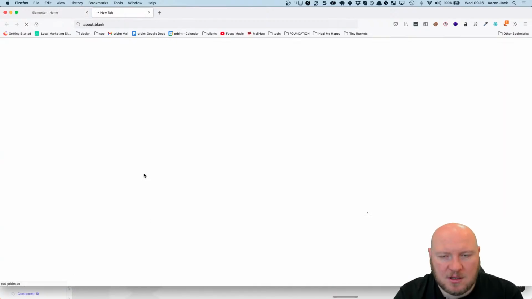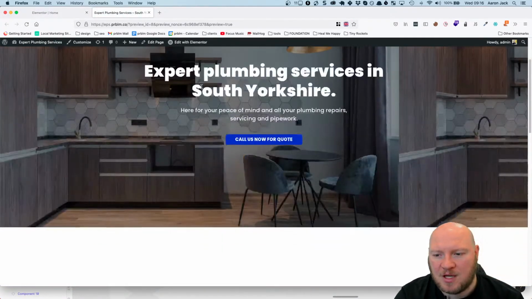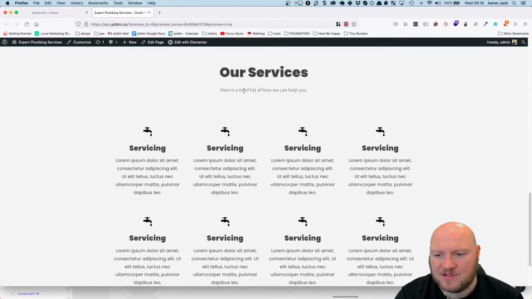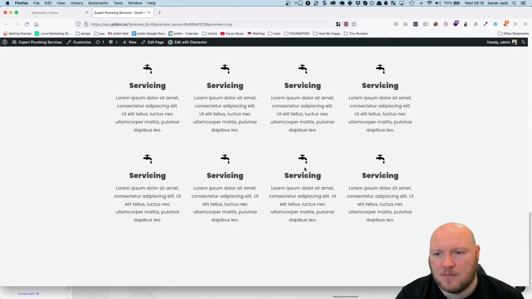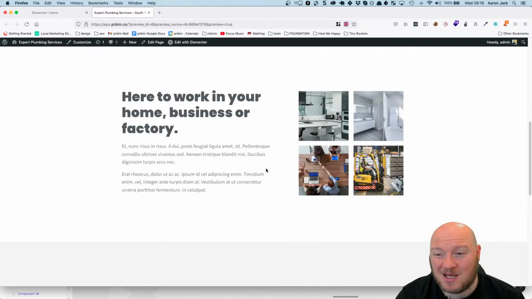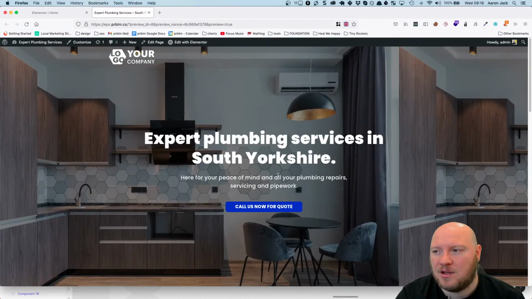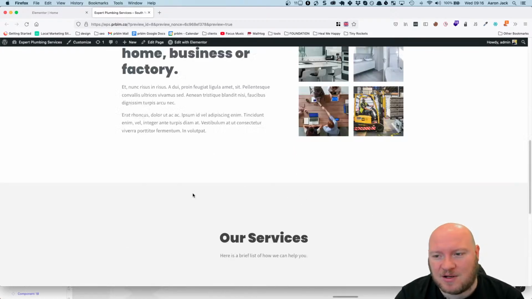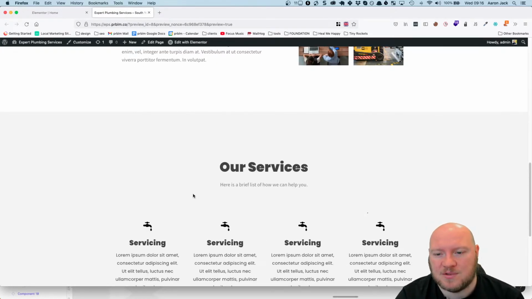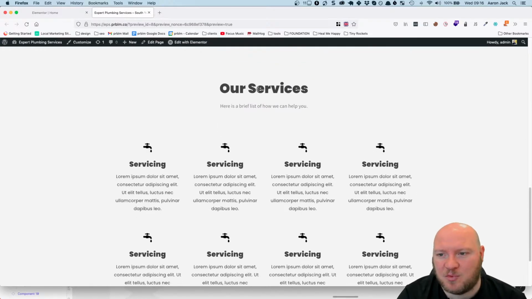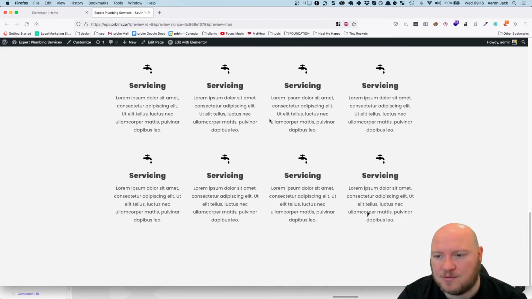So if we come back over here and we look at our page now, we've got our middle section and we've got our services all built out. So I'm really happy with how that's coming together now actually. It's starting to look nice, and when we get some actual real colours on there, and the menu and all the other bits and bobs and the little design features and everything else, it'll really bring it together, I think. So yeah, that's us for today. That's really quickly how to build an our services section for your website.